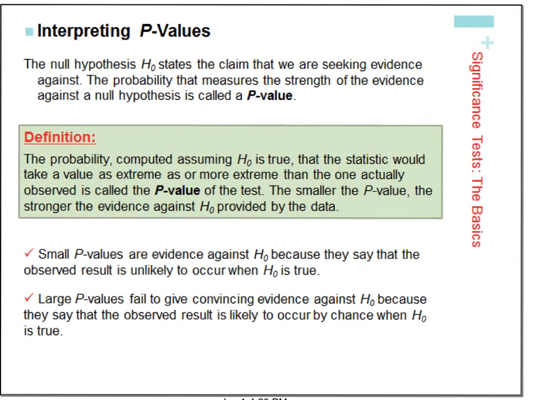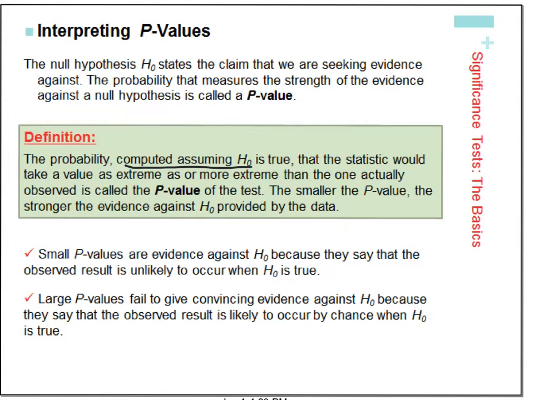Now, we talked about how if the probability of our sample measurement occurring is really low, that's good evidence against H0. We call that number a p-value. So this definition is really important. And again, I'll highlight this first part because it so often gets overlooked. It is a probability calculated under the assumption H0 is true, that the statistic we got would be as extreme or more extreme than the one we obtained. When we say extreme, it's how far it is away from the center.